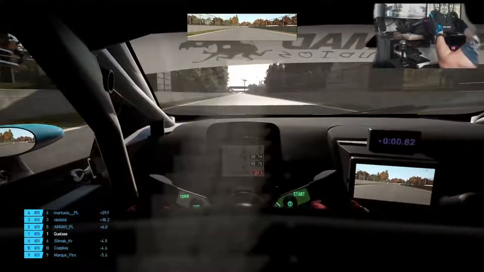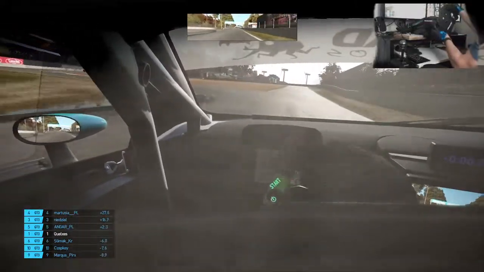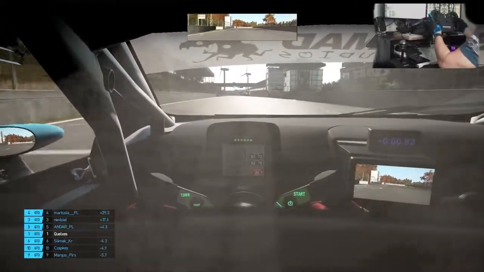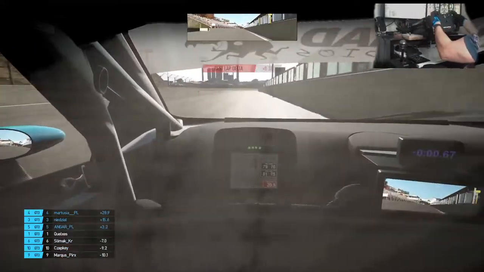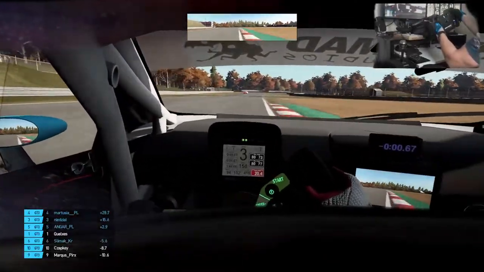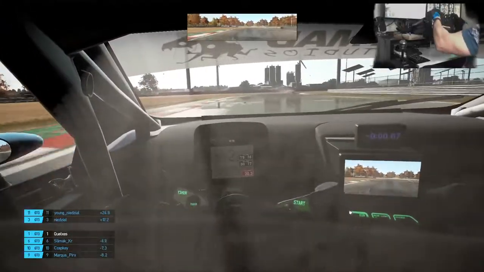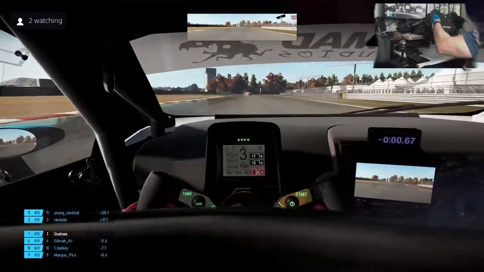I have now around 12, 13 seconds advantage. I've got 20 liters of fuel, so for around 9 laps, maybe 8, I don't need it much. That's probably 4 more laps to go. Still fighting with the puddles.